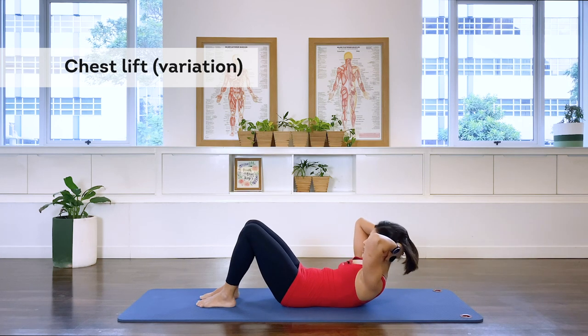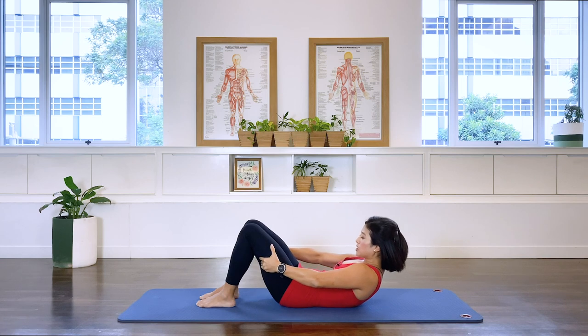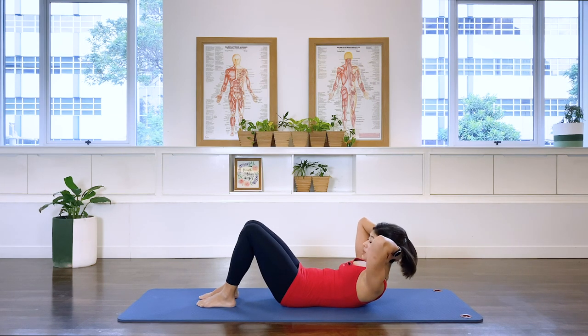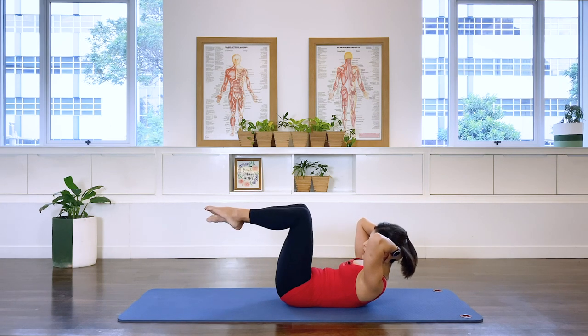Exhale. And arms. And we lift, lift, lift. Now, if you have tilted the pelvis up into posterior tilt or tucked your bum, can we bring the pelvis back to a neutral position here? Hold that chest. Hands back. Let's hold. Let's take one leg up to tabletop and the second leg up to tabletop.